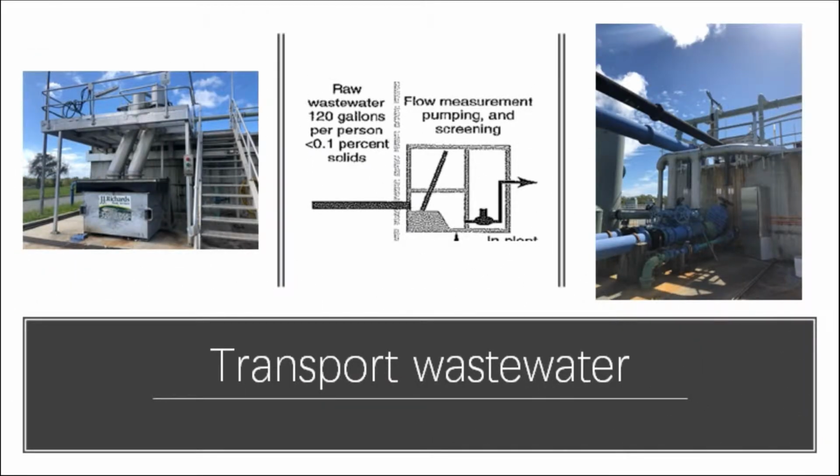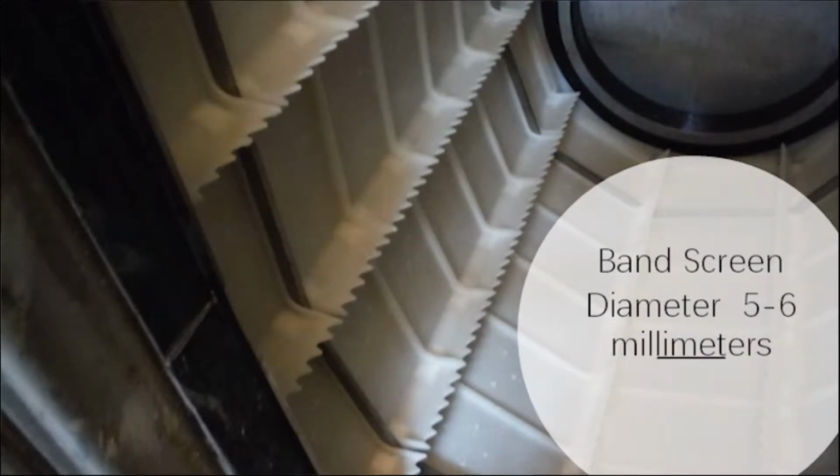Firstly, we can see that the pumping station transports and collects sewage generated by people into the inlet work system through pressure differences. After the collection, the sewage will enter the band screen system. The surface of the band screen system contains many small holes with a diameter of 5 to 6 millimeters. When sewage passes through the system, large solids beyond the size will be trapped. When large solids accumulate to a certain amount and hinder the flow of sewage, the band will rotate to transport large solids to the trash bin.